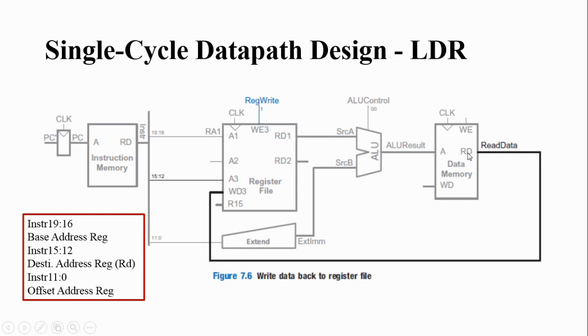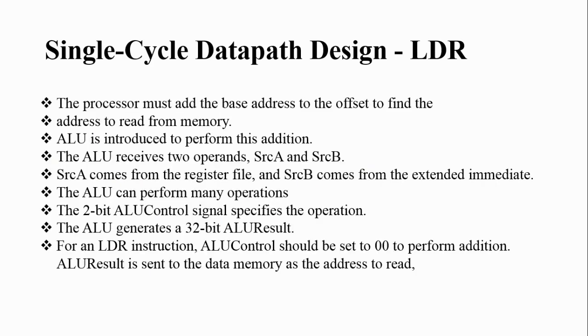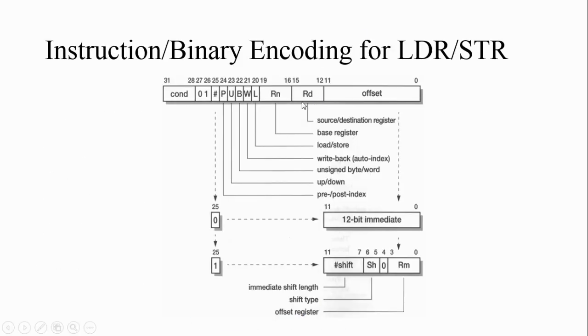So what will happen? Then what you should do? That read data should be written to the particular register. So here in this block, you are reading the data from the data memory specified by an address. So that data will be coming out, and for the load operation to complete, you need to read the data from data memory. You should store it in a destination register. What is the destination register? It is nothing but your RD. So RD is specifying the destination register to store the content of data memory.